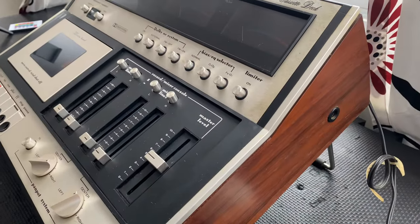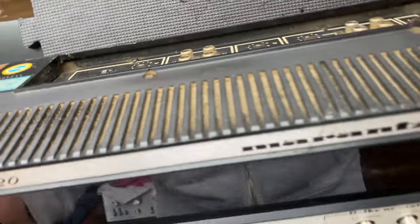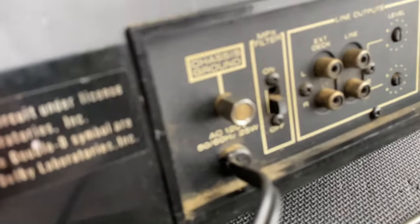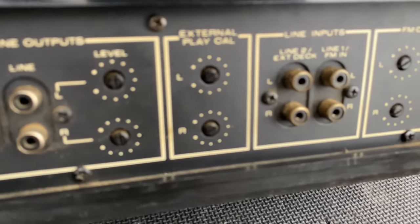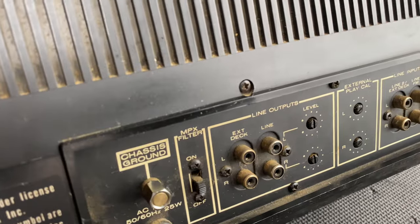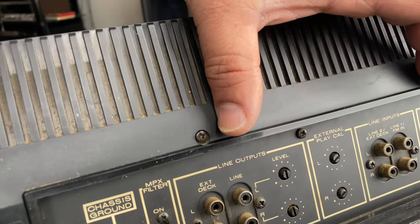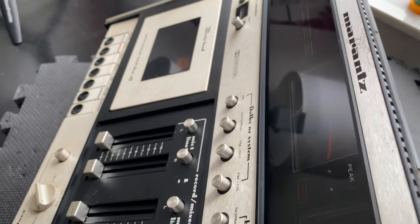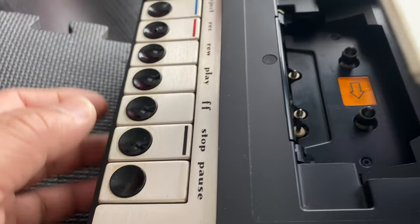So I'm going to open 4 screws, 2 from here, 2 from there. I'm not sure whether I have to take any other screws off. Let me show you the back of the 5420. It's beautiful. It's dirty, but it's beautiful. Amazing. Yeah, I think I have to take 2 screws off from here. So I will open it and I'll try to clean as much as possible. It is fully functional. I'll demagnetize the head as well. I believe it has 2 heads.